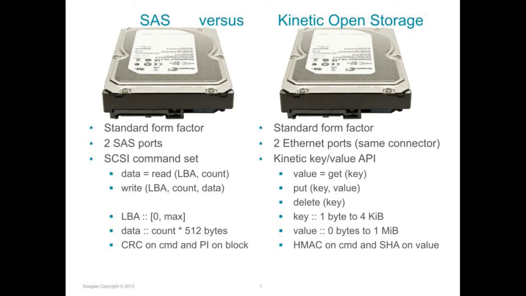Instead of having the SCSI command set, it has the Kinetic key value API, where every piece of information you want to store is a value up to a megabyte long, and it's described by a key up to 4 kilobytes long. And you basically say, put key value, just like you're doing a map inside of an application, or get the key, get the value associated with the key, or delete a key. And compared to standard conventional disk drives, where they use SATA commands that really require you to read and write logical block addresses, now you have a device that can actually make requests and describe the data by a name instead of a number.